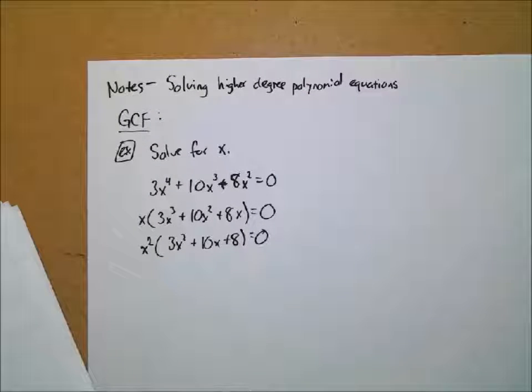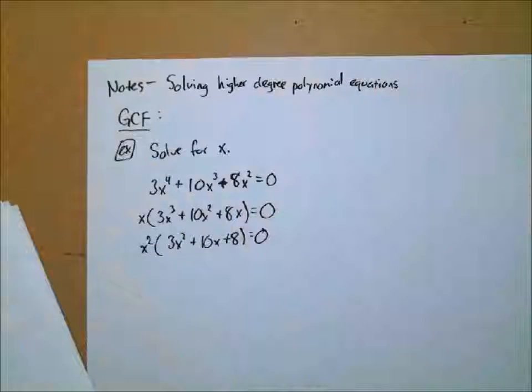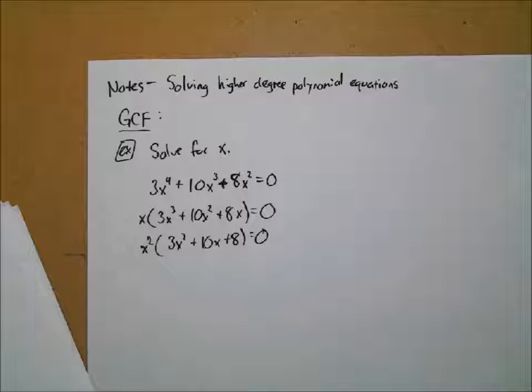Is there a greatest common factor for our numbers here? So we shake our head no, because the answer is, well, it's 1. But 1's not helpful. So really we say there is no number other than 1.